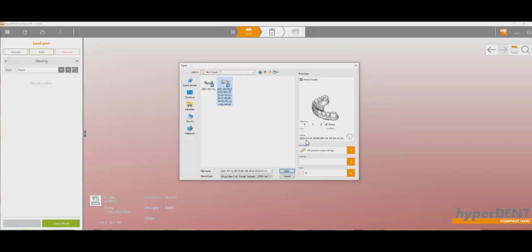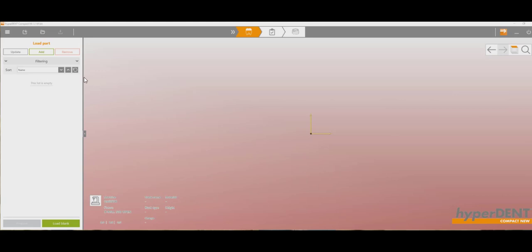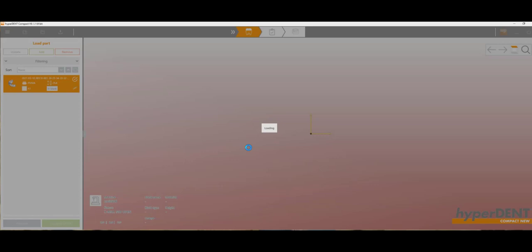Okay, so now we're going to select the lower arch here. We're going to go to full arch, PMMA, no shade, open. Okay, suggest blank.